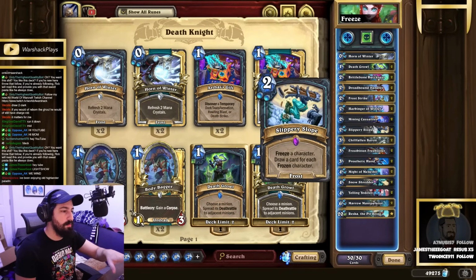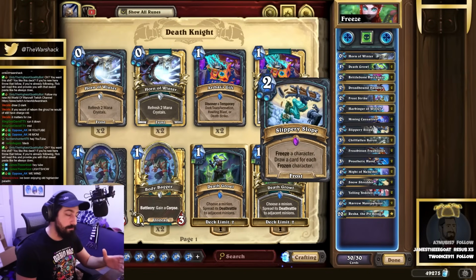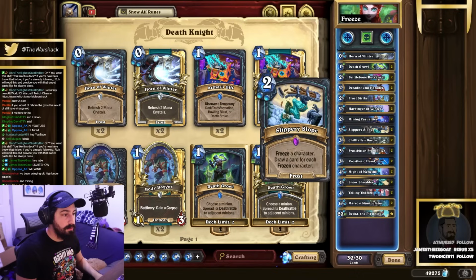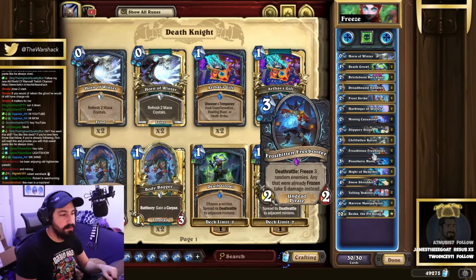This is one of the cards. It's a 2-mana freeze a character, draw a card for each frozen character. So, it already freezes a character, which can mean their face or a minion. We can freeze a lot of stuff with the Freebooter, which is a 3-mana 2/2 undead pirate. Death Rattle: freeze 3 enemy minions. Any that were already frozen take 5 damage instead.